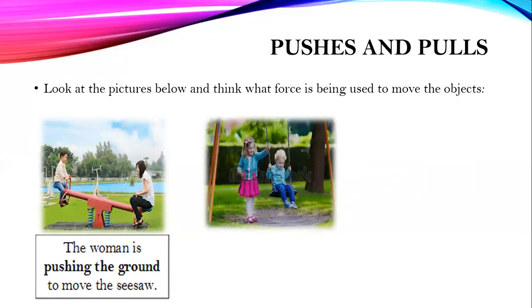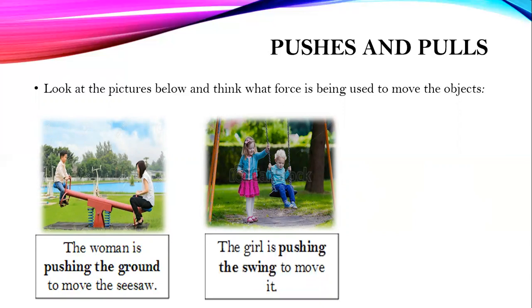What about this little girl? What is she going to do to move her brother? What do you think? Is she going to push or pull the swing? To move her brother away from her, she's going to push the swing to move it. So the girl is pushing the swing to move it.